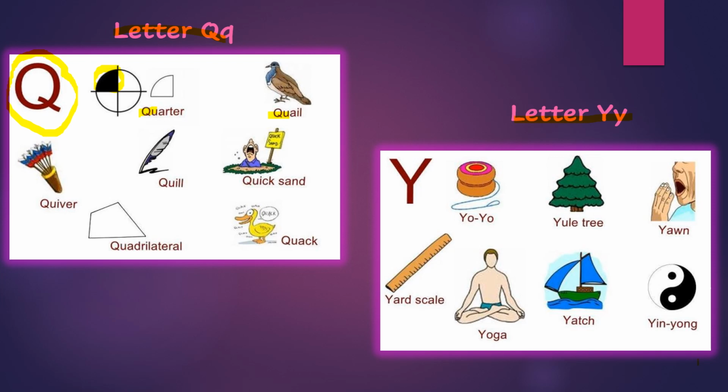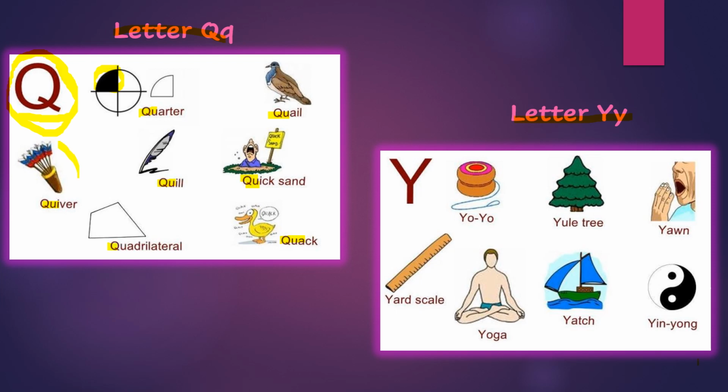If you look at all of these words, notice that we're talking about the letter Q, but look at all of the words. Notice something about every one of these words. Wherever you see the Q in the beginning of the word, what letter do you see after it? That's right. Every time there's a Q, there's a U right after it. You notice that? Because Q and U, it makes the qu sound. So when you see the letter Q, you're going to see U after it. All right, where were we?